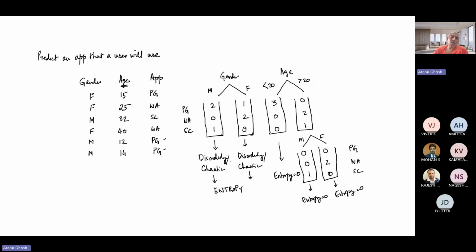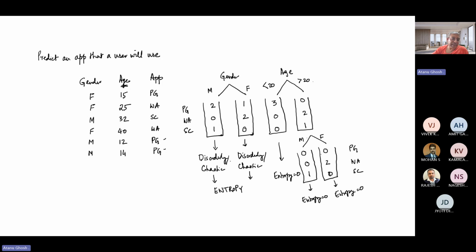This is the essence of decision tree. The concept is very, very simple. Except the fact that when it is a real set of data, we cannot do this just by this kind of trial and error, because A, the number of data will be huge, and the number of features will be many.